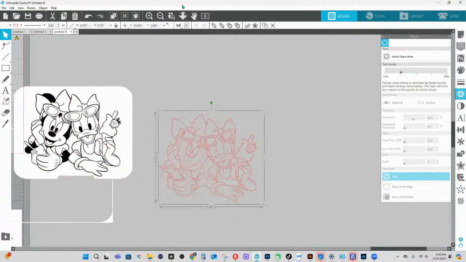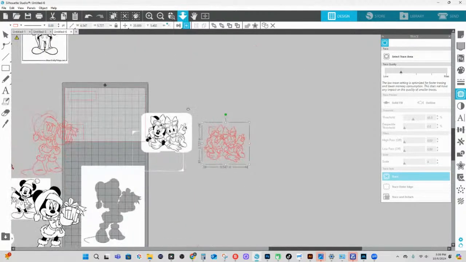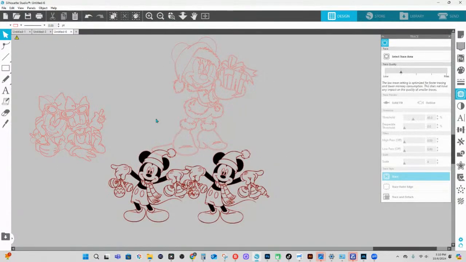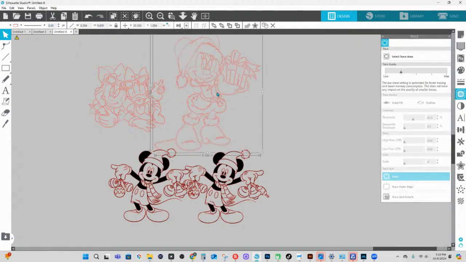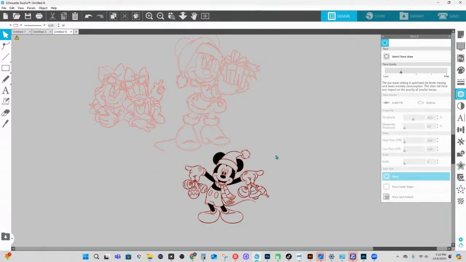All right. So there's all of our traces. Okay. Now I cannot do all of them. So I'll let you guys decide which one I'm going to fill in with color because I can't do all of them. We've been on here a long time. Okay. So are we going to do Minnie and Daisy? Are we going to do the winter Minnie with the gift? Or are we going to do the Christmas Mickey? Which one are we going to fill with color?